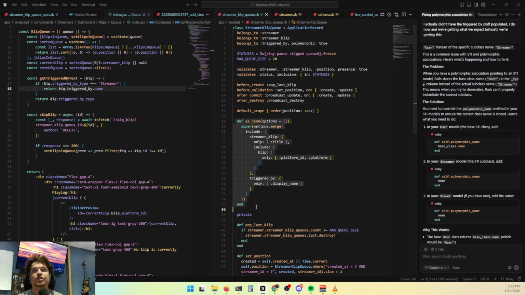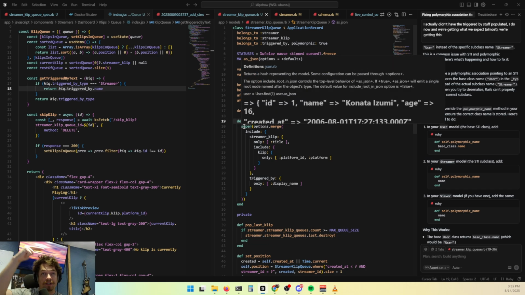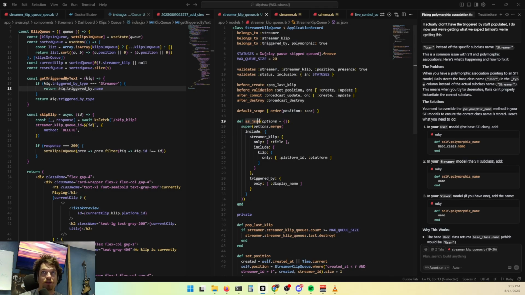Anyway, the as_json method we're overriding here is a method that gets set up from Active Record, and this is how Rails is able to serialize the columns in the database into what you'd expect in a JSON format. So we're able to call the super method on it, which calls up the hierarchy in Ruby. You're able to monkey patch or override a class method like this, and you can call the parent definition of the method that you're defining. So super is actually calling the parent method on this class here, and we're able to leverage both. It's kind of a metaprogramming thing with Ruby. So we're leveraging that here to include the records that we need.